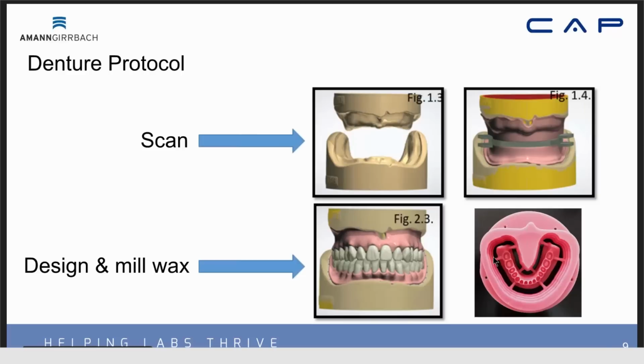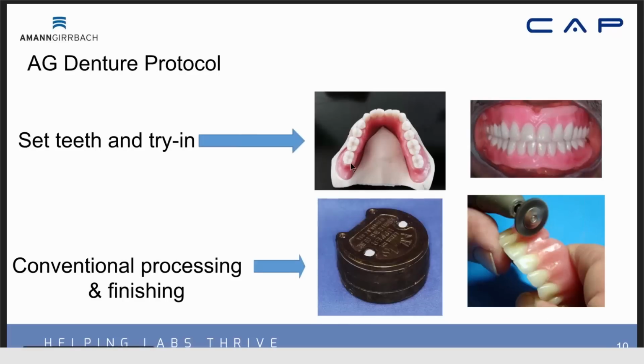It's not acrylic. And from there, we simply go in and cement in all the teeth that were selected, of the particular mold selected in the software. And if the teeth do need to be adjusted for vertical height, Gerbach has this fixture that holds the denture teeth in a card and mills the bottom of the teeth accordingly. So you'll then mill the bottoms of the teeth, you'll have the wax base milled, and then you just cement the teeth in accordingly. And then that goes to try in the patient's mouth. And then that's where the digital aspect of this process ends.